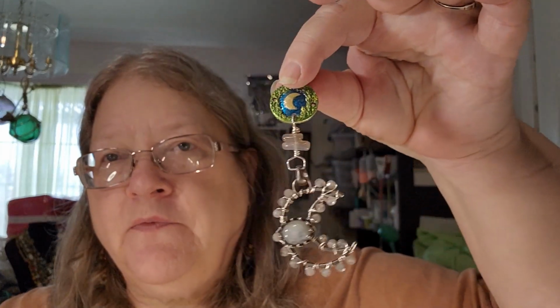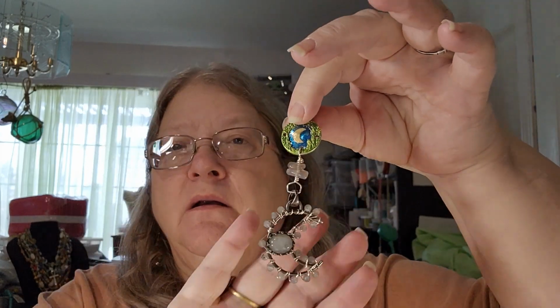So there we are. This is our pendant finished to go on our necklace. I'm not sure how I feel about the wire wrapping, but we'll leave it be. But it's still a very interesting piece.